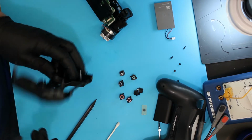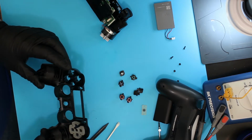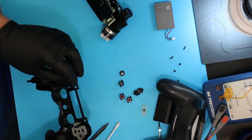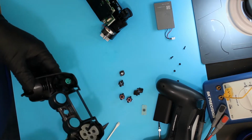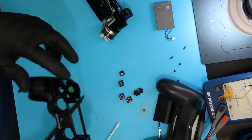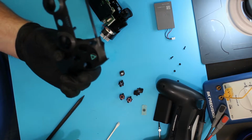The four circular buttons have to go back in the right order, but they will only go back together in the correct order. Otherwise they will not go down inside. You've got the little triangle on top, and you've got to rotate it until it drops down. There's several little legs on it, some bigger than others. You just got to rotate it until it drops down, which is going to put it in the correct orientation. In this case, pointing up.